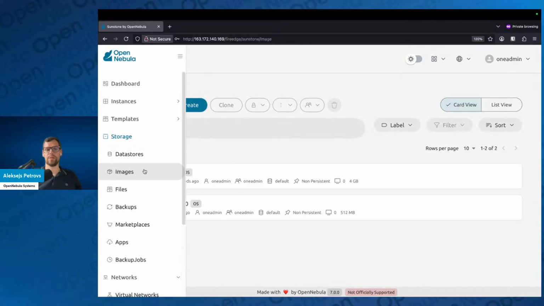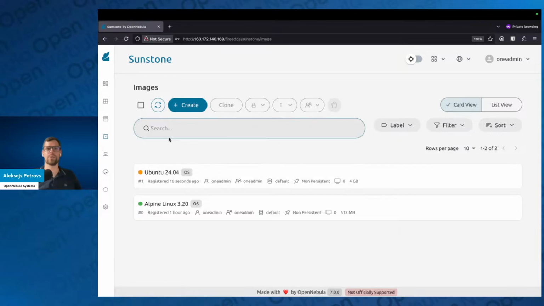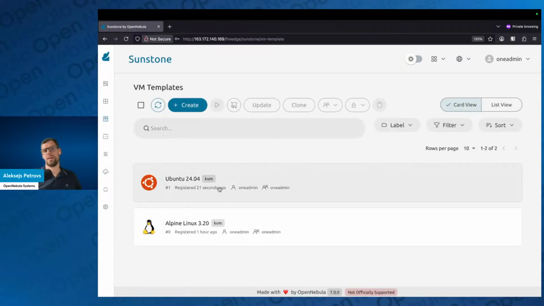So now OpenNebula is going to download and place this image onto the data store. If we look at the images, you can see that the image currently is locked, so in the process of being downloaded. However, if we go to virtual machine templates, you can see that the VM template is already there. So the difference is, once again, that the VM template is a bunch of text, right?